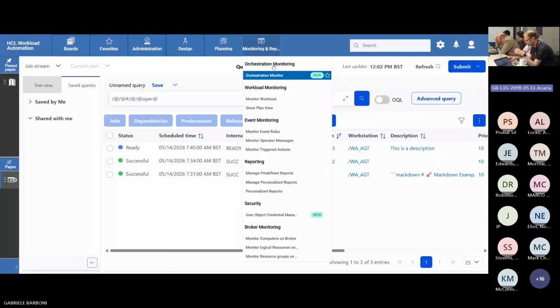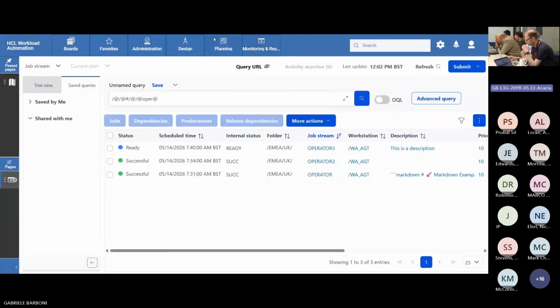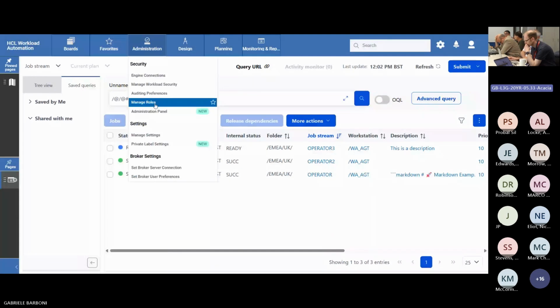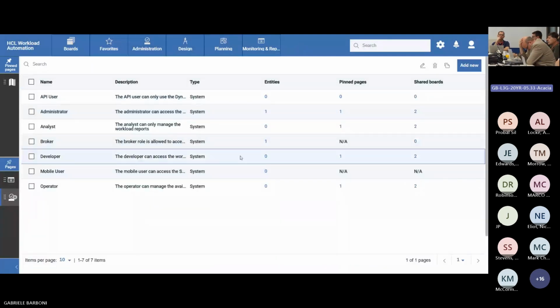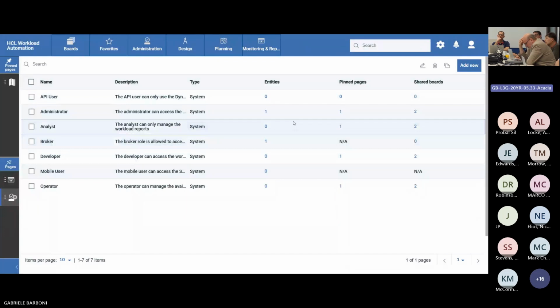We have that. There's a number of options there. I'm not really that concerned. I just want to have some control over the narrative. Okay, we have that for the managed roles. Here you can define the roles and associate the users and groups, and eventually we can try to include this type of setting over here, but not with the managed workload security, because it's a different type of area and a different objective for that specific page.